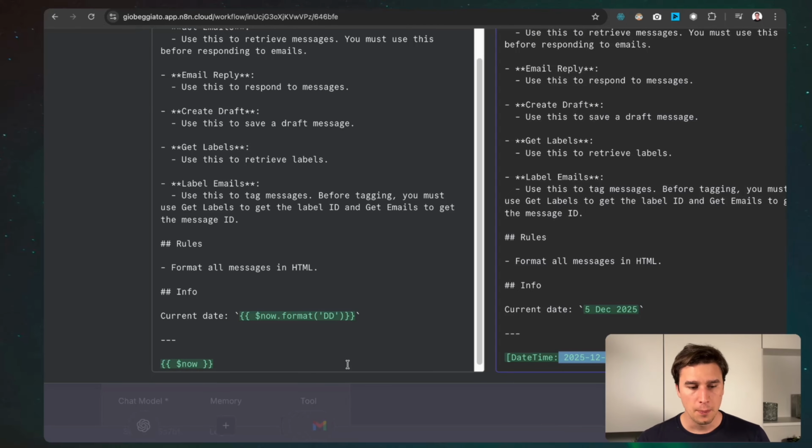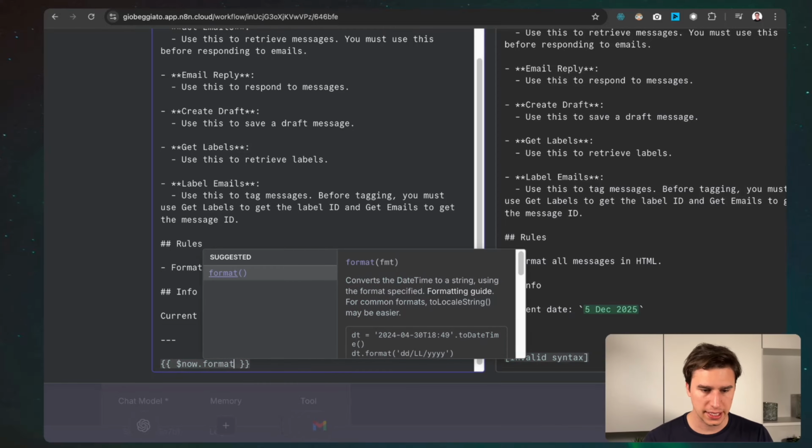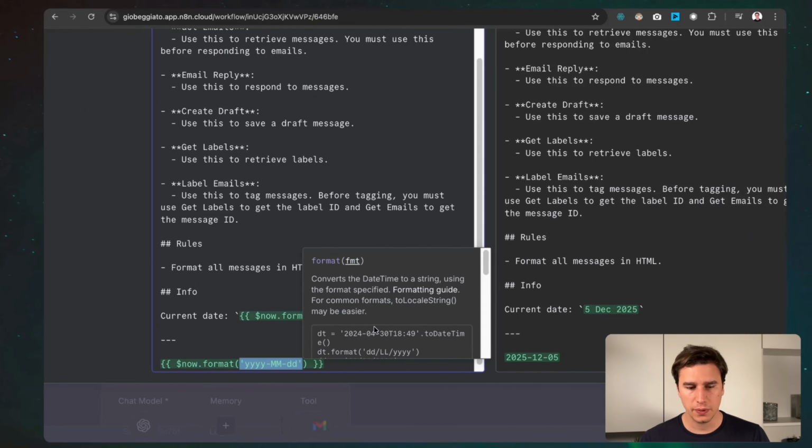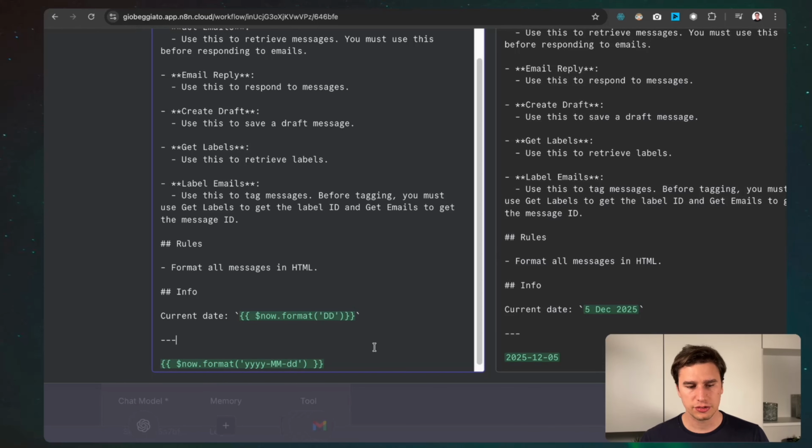But it's formatted in a way that, at least for me, is non-comprehensible. And this is the only reason why the formula has a dot format. Here you're just able to format the date in the way that you like. If you format it with the year, month, and day, you get this. Otherwise, you get this, and you have so many options.